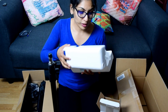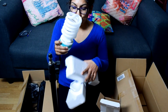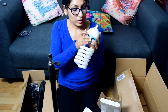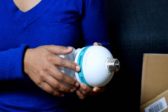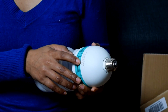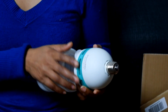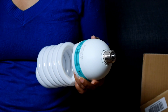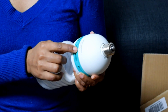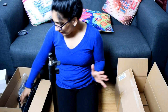I can't believe how huge the bulbs are — when you see them in person, they are really big. These are the 85-watt ones. The bulb has all the required details printed on it: Photocell, 85 watts, 220–240 volts, 5500 Kelvin color temperature, and 90 plus CRI. I couldn't find bulbs from any other brands that share all these details on top of the bulb, and it is CE certified.